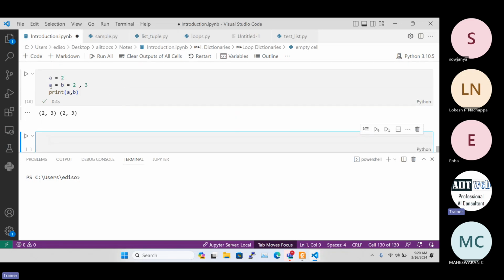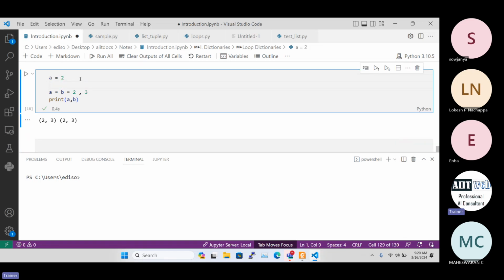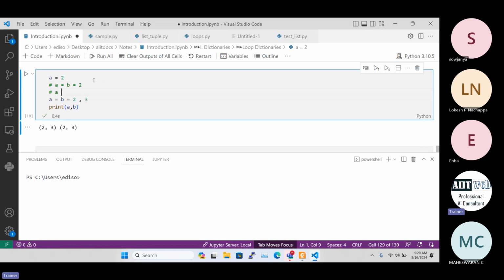So now, value of 2. The previous, there are three cases. One is if I use this way, A is equal to B is equal to 2, this A and B stores the 2. Okay. And the second case is A comma B equal to 2 comma 3. So here the results are A is equal to 2 and B is equal to 3. In place of this comma, if you replace with A equal to B equal to 2 comma 3, the values are coming like this. Okay. So now there is a difference.